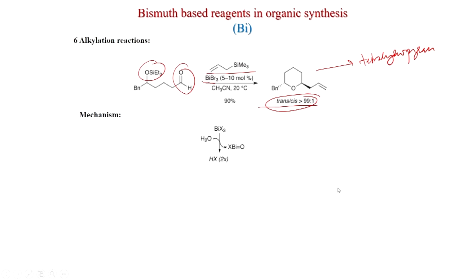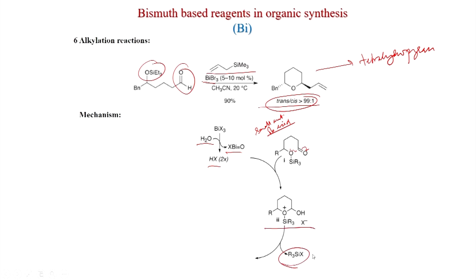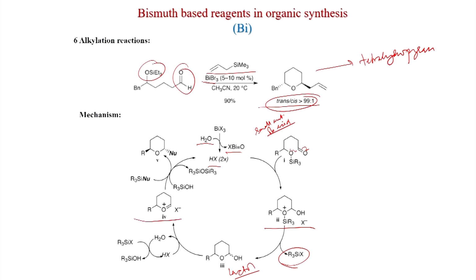So, what is happening? BiBr3 in H2O generates a small amount of acid. So, this is very important, a small amount of acid is generated, and that acid will activate the aldehyde, of course, and then the addition will happen, you get this intermediate, then R3SiX will eliminate, and you get this lactol. We know that lactol in presence of acid generates the oxonium ion, and once the oxonium ion is generated, then the allyl nucleophile, allyl silane, will react to generate an allylation. Now, this product will be selective, the trans product will be formed exclusively, and this R3SiOH regenerates HX. So, this is the catalytic cycle, and this work was published in JACS 2003.